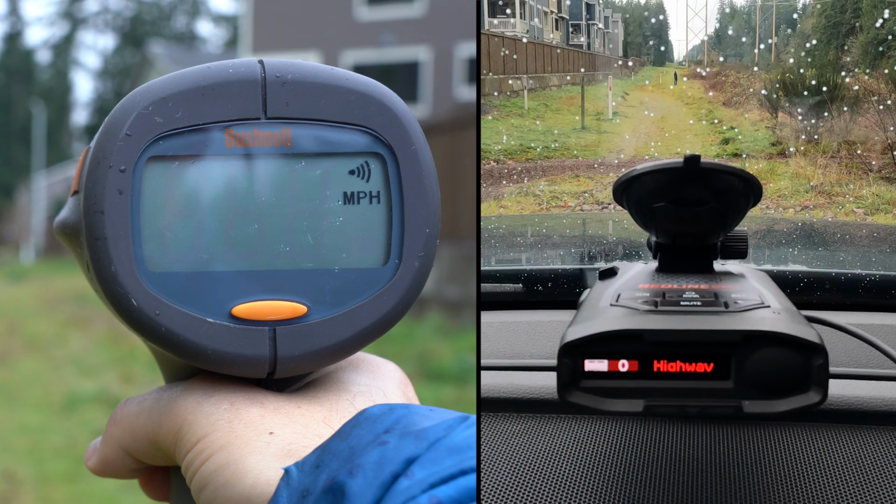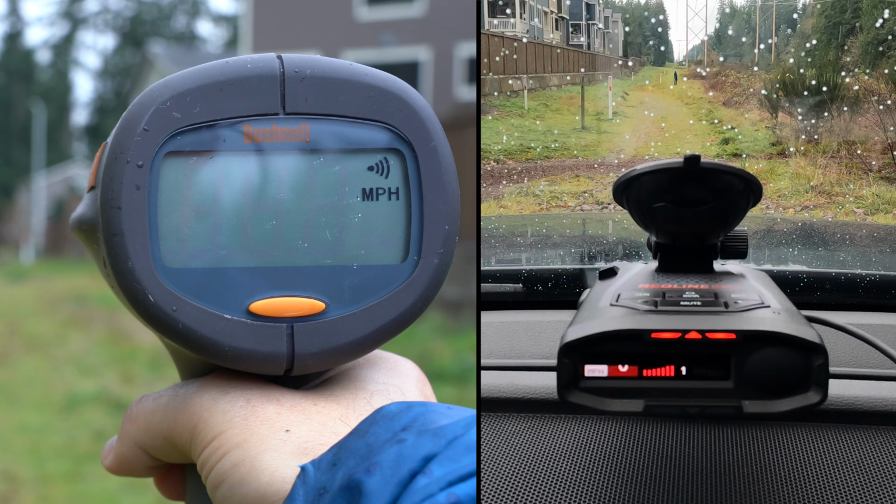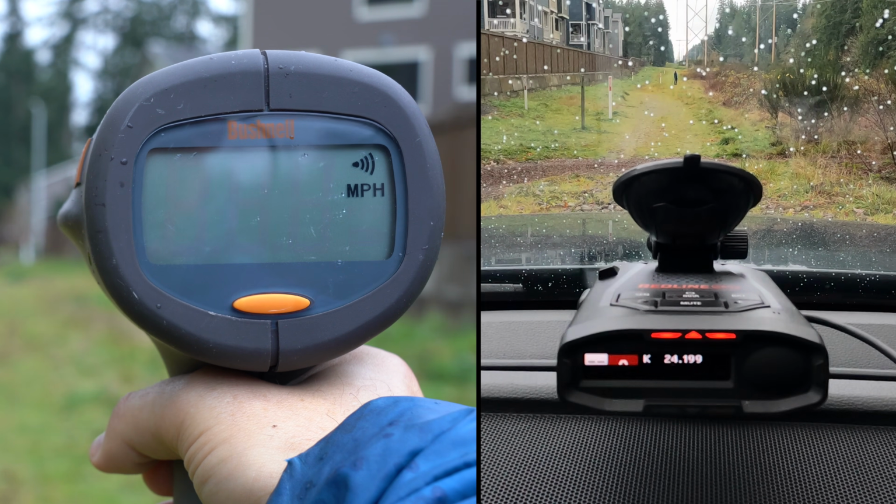And then for the arrow functionality, while I haven't yet gone out to do any road testing to see how the arrows flip as you pass a radar source, I did notice in my testing that for all 10 test shots, the Redline correctly pointed straight ahead when I fired the Bushnell. And speaking of testing, a lot of the fellow testers have been sharing their results on the forum, so let's quickly take a look at those.